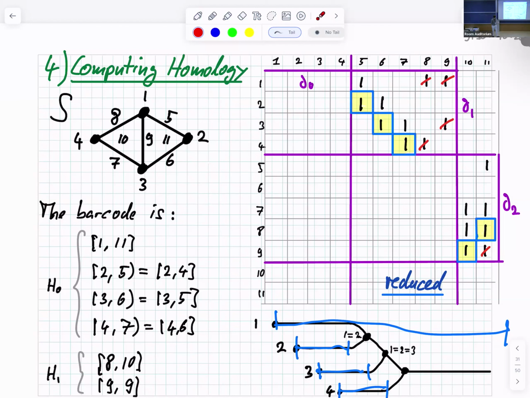The elder rule is that when two components are merging, then we keep the component that has been born, that has been created earlier. We keep the elder component, and we cut off the younger one. So this is the elder rule, and applying this elder rule gives you a recipe to compute these numbers which constitute the barcode. I did not see in the book an actual justification why that computes the barcode.